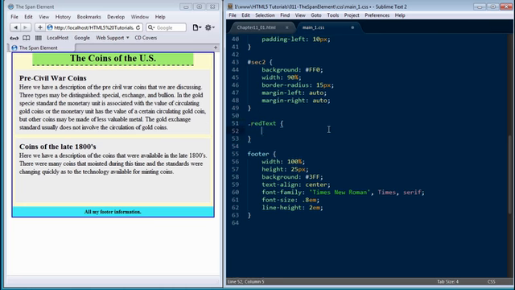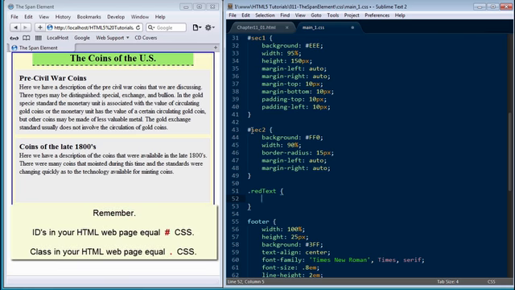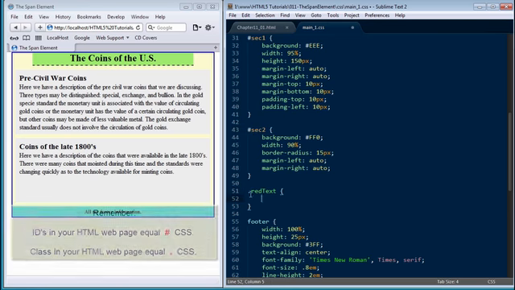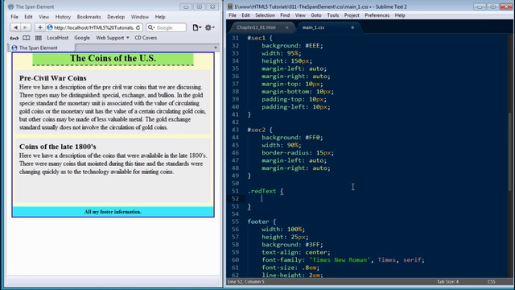If you remember, in a previous tutorial we talked about making IDs always begin with a pound sign or a number sign before we name it in the CSS file. Well, for classes we do the same thing, only this time we use a dot instead of a pound symbol. So I've got a dot red text, and that's going to symbolize in my CSS file that we have a class that we're getting ready to define.